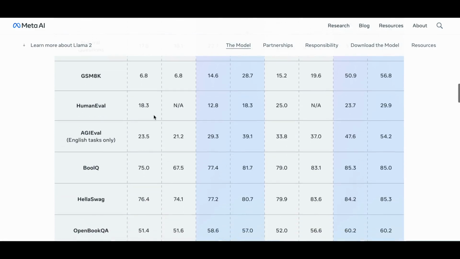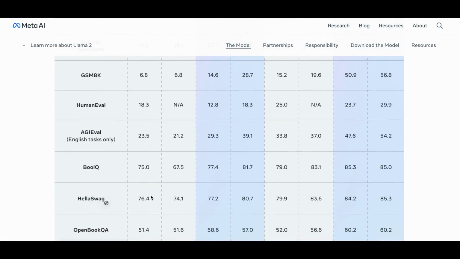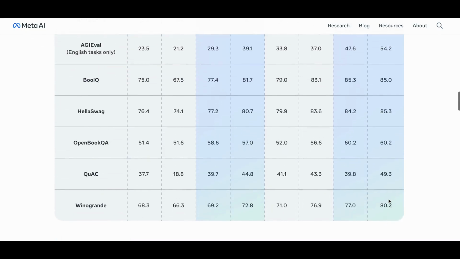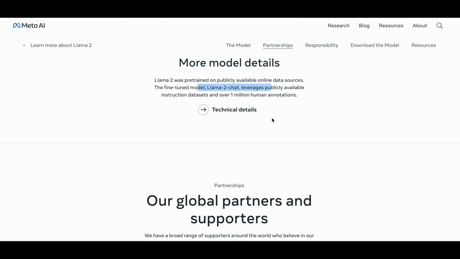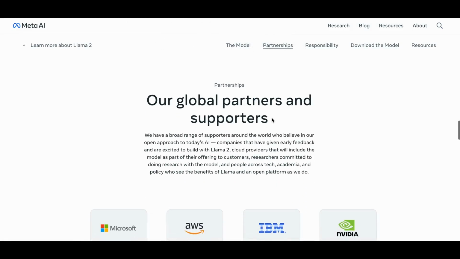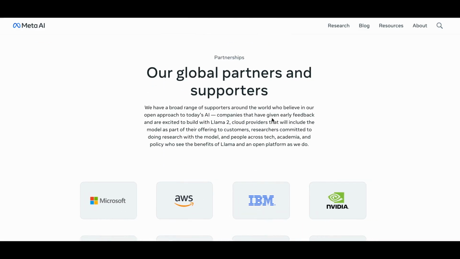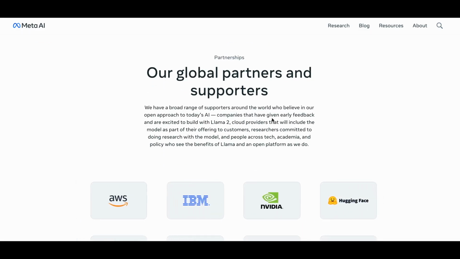Human evaluation is another important dataset. HellaSwag is basically to check for nonsense in the data. This model outperforms any other competitive model. Llama 2 was pre-trained on publicly available open source datasets. The fine-tuned Llama 2 chat model leverages a publicly available instruction dataset and over 1 million human annotations.